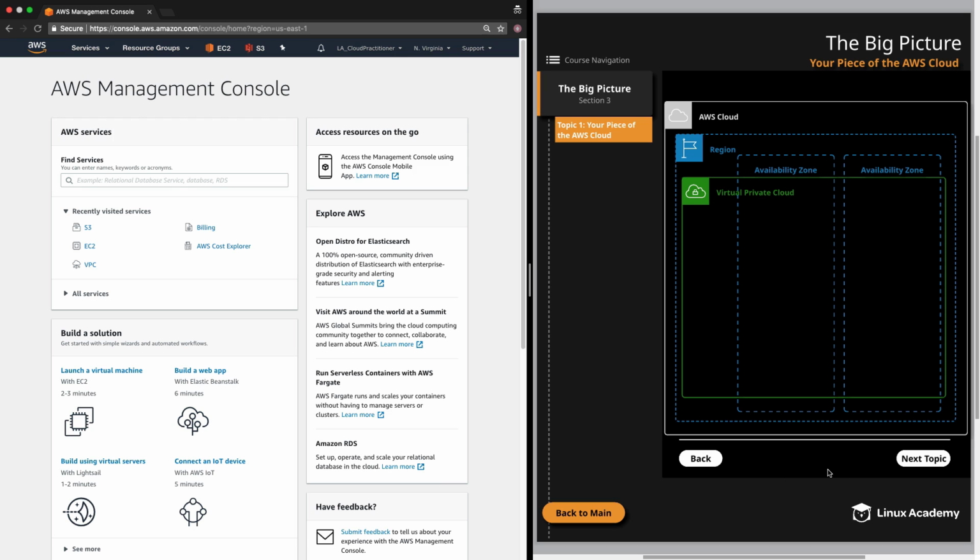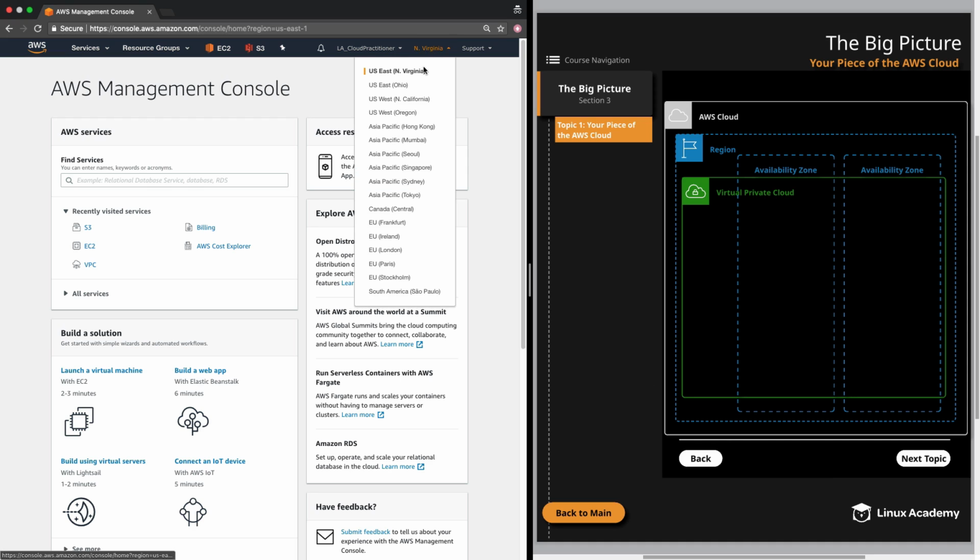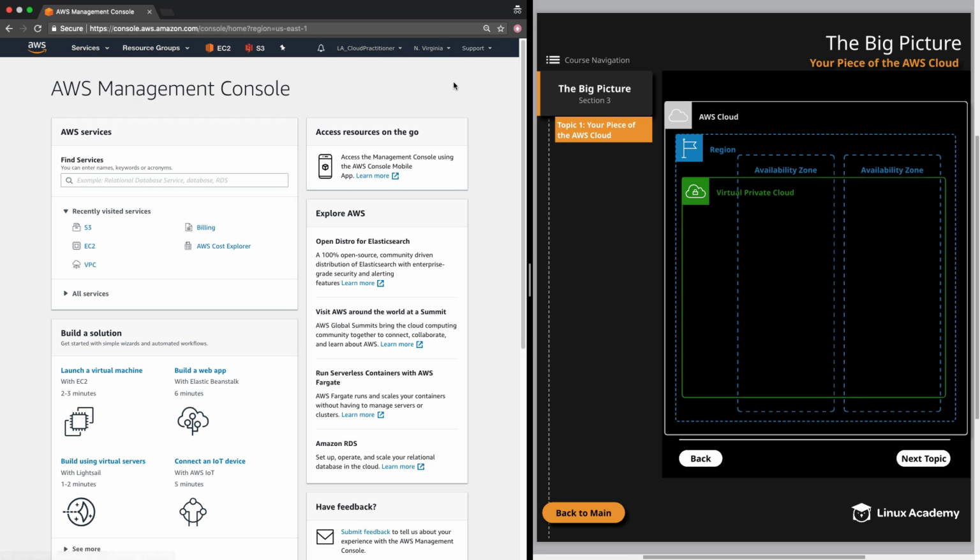When we think of AWS Cloud, remember we talked about AWS being global and the AWS Cloud being made up of multiple regions. Those regions were in various locations around the world. And we saw that here in the AWS console, where we looked at this drop-down list and saw a list of different regions where we could put AWS resources. Within those regions, we had availability zones. Availability zones, again, are geographical areas within a region that have one or more data centers in them.